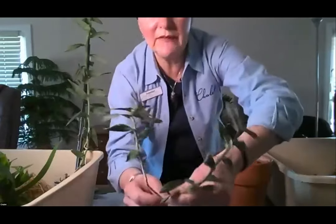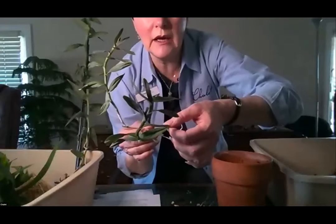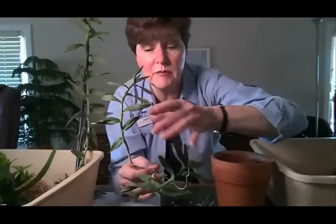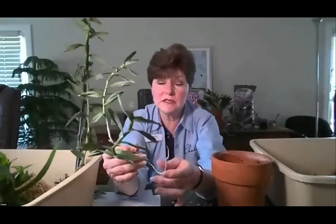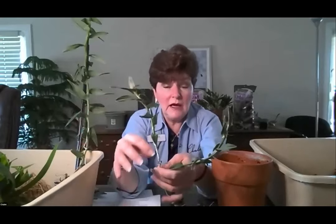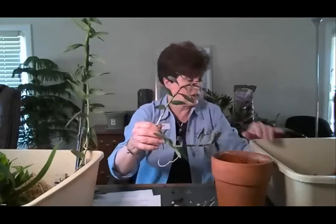But I would repot that in this, and you can see how these leaves are really dry because it was up high on the plant with a real tiny root system, and it needed to be repotted before it came to us. Once I get this repotted, because it has the aerial root, I'll pot it in a small pot now and let it grow on for possibly a full year, but maybe only 6 months. Let those roots develop, and then aerial roots will probably form off of this one too, and then cut this one back off.